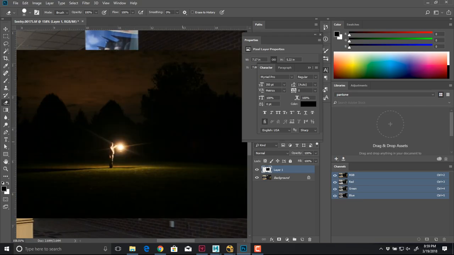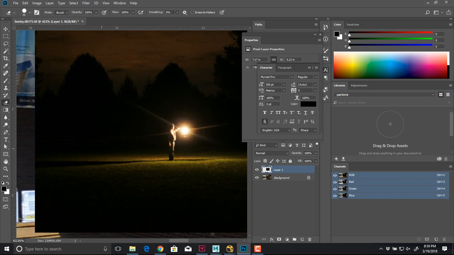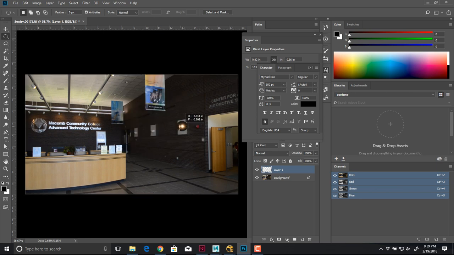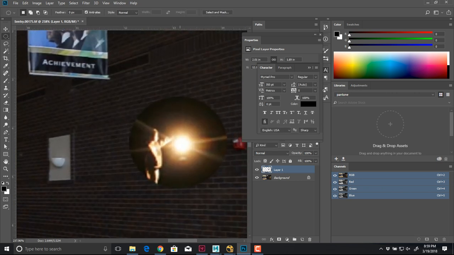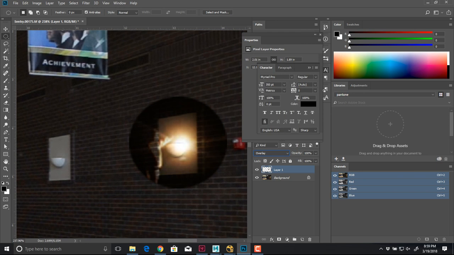Honest about faith. I don't think that's a really good one to be stealing, but okay. All right, that's that. And oops. So just pretend that that looks perfect. There we go. And then I can set this to overlay.